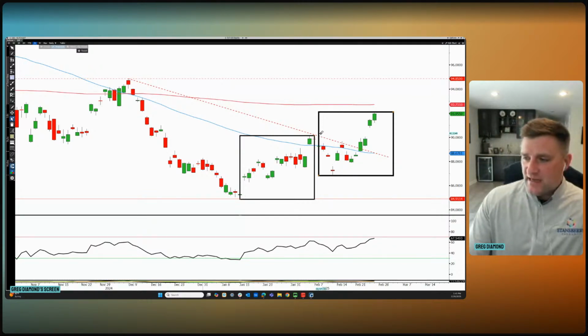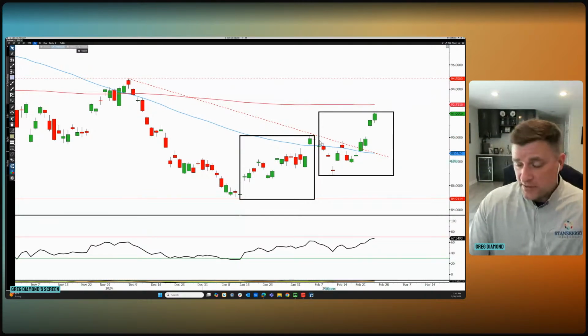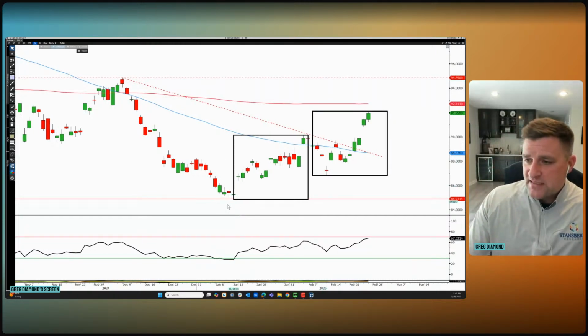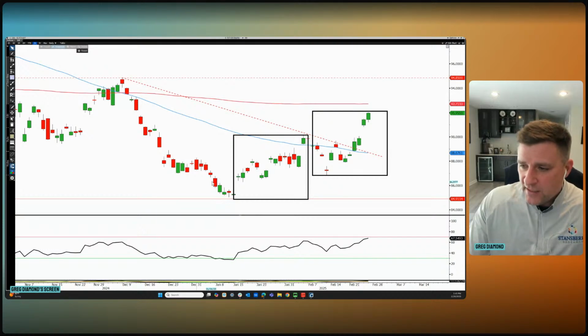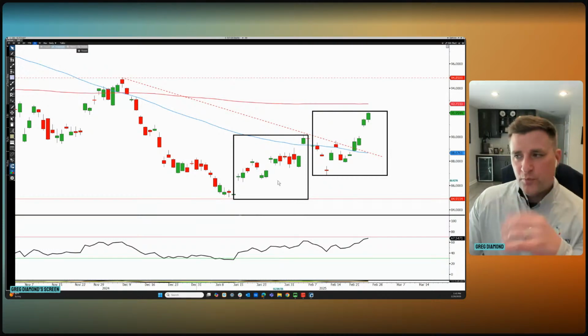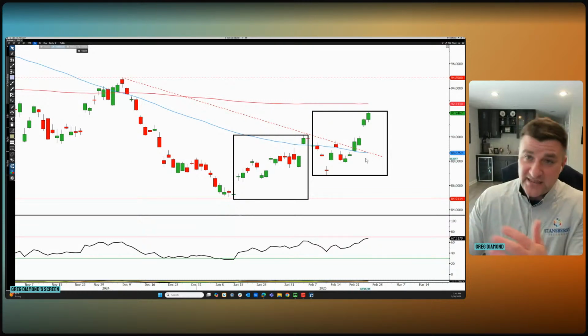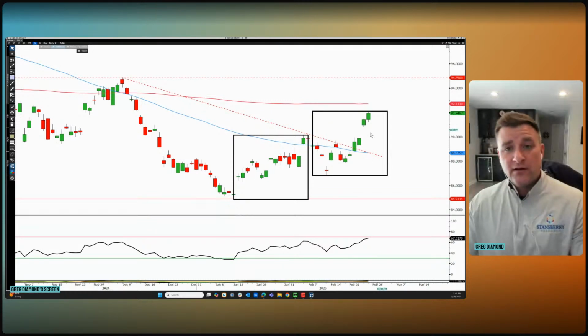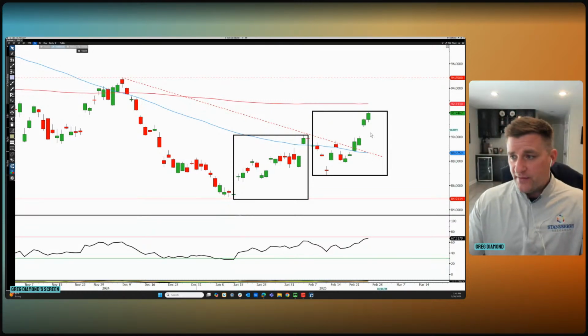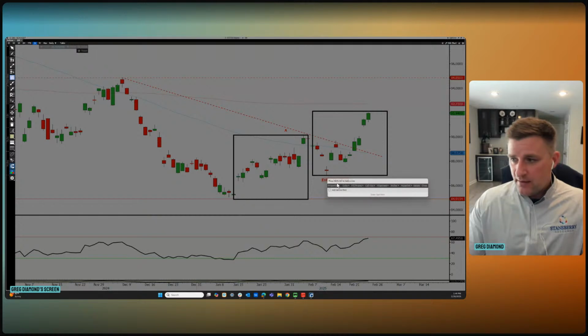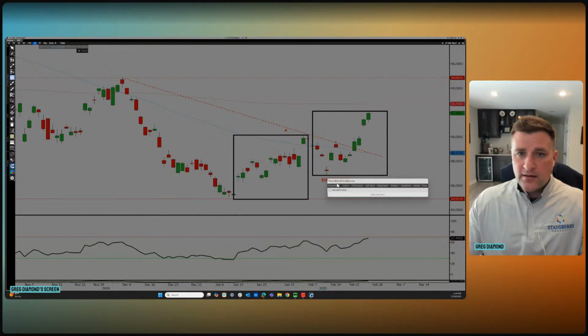So then I take this odd move that we had. We actually traded TLT puts there for a nice little gain. But you can see how this move, this first box, I don't care what the point number is, I'm looking for equal legs. And usually that's an ABC within Elliott Wave. So if I were to label that, this would be A, and then this bottom here is the B, and then we have this C.